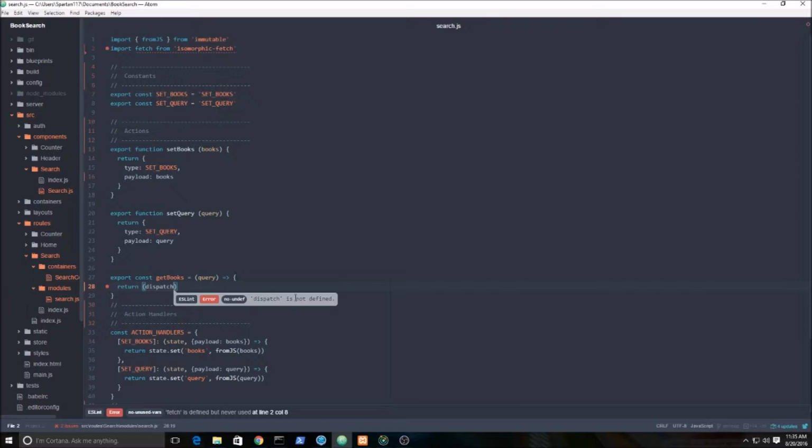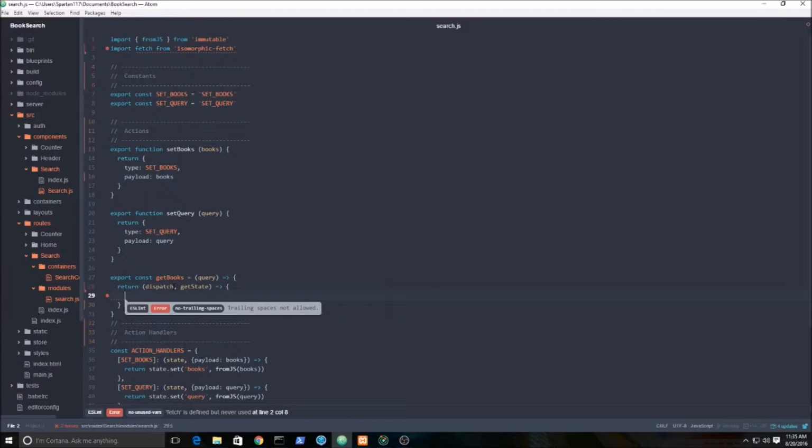So in this case, I'm going to be dispatching the set books function in here. So I'm going to go dispatch and then set books, and I'm going to pass in the book, like that. I'll show you in a little bit, but we need to pass in the dispatch, which is from Redux, and get state, which is the state of the whole app, and again, arrow function.